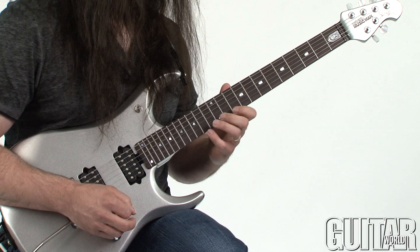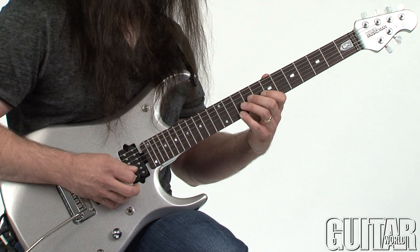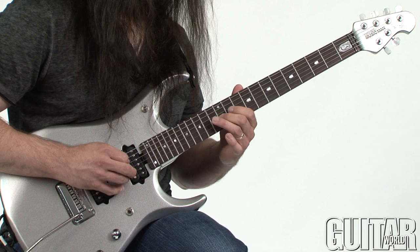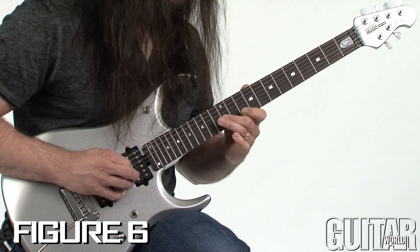To complete the lick, you move up to F sharp with your pinky, and this is going to be the B minor arpeggio combined with the G major. The technique is reversed — we ended the first part on an up, so now we're going to go down, then three ups in a row, and end with a down: down, up, up, up, down. So the first part, second part — and that's it.